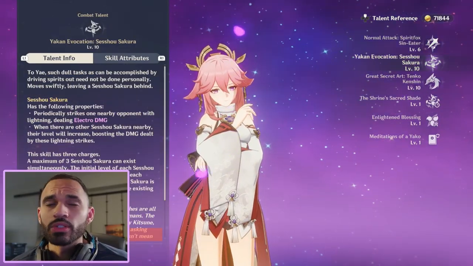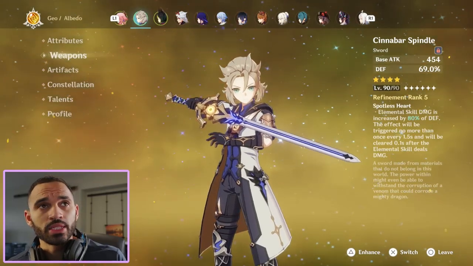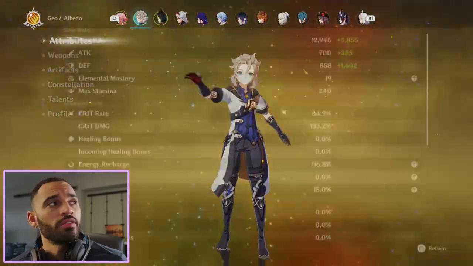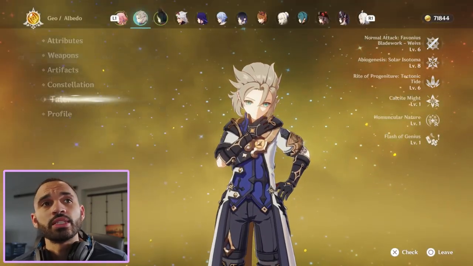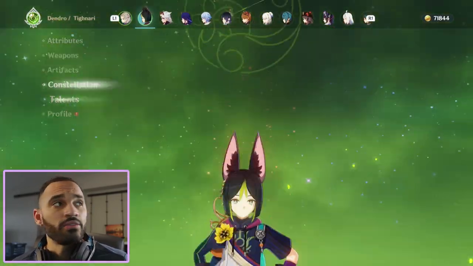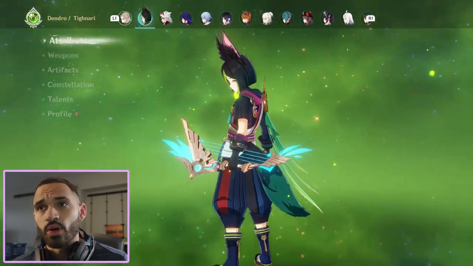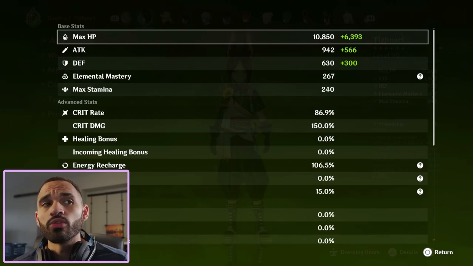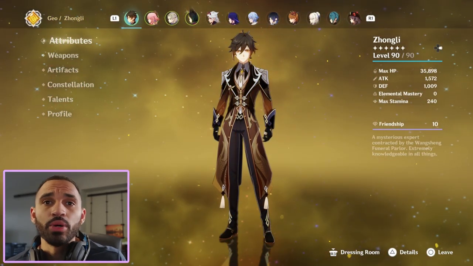This is one of my favorite characters in the game, of course, Queen Miko. Albedo's rocking the free-to-play Cinnabar Spindle, Husk of Opulent Dreams, 65 over 133, C0, 686. And then finally, Tighnari's 85 and 8 with C0, Wanderer's Troupe set, Skyward Harp, and he has 87 over 150 with 106 ER. So that's the team comp I put them against, boys.